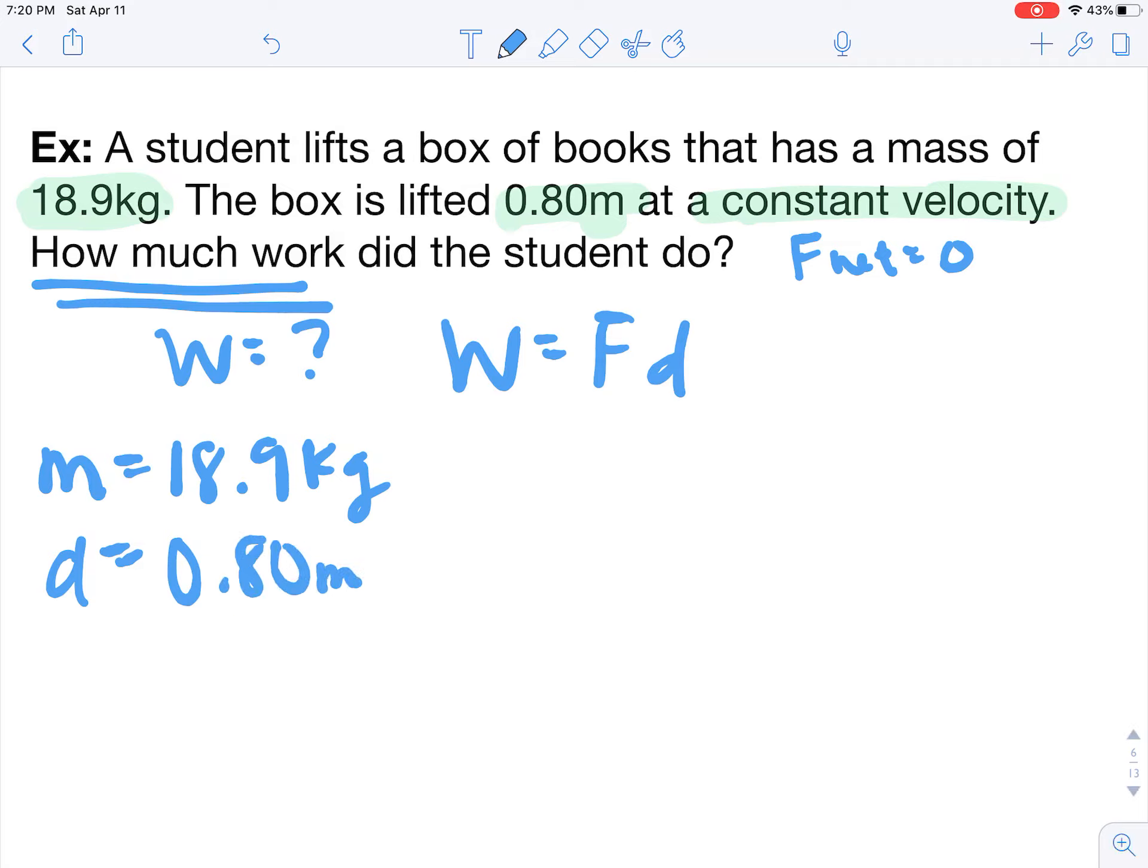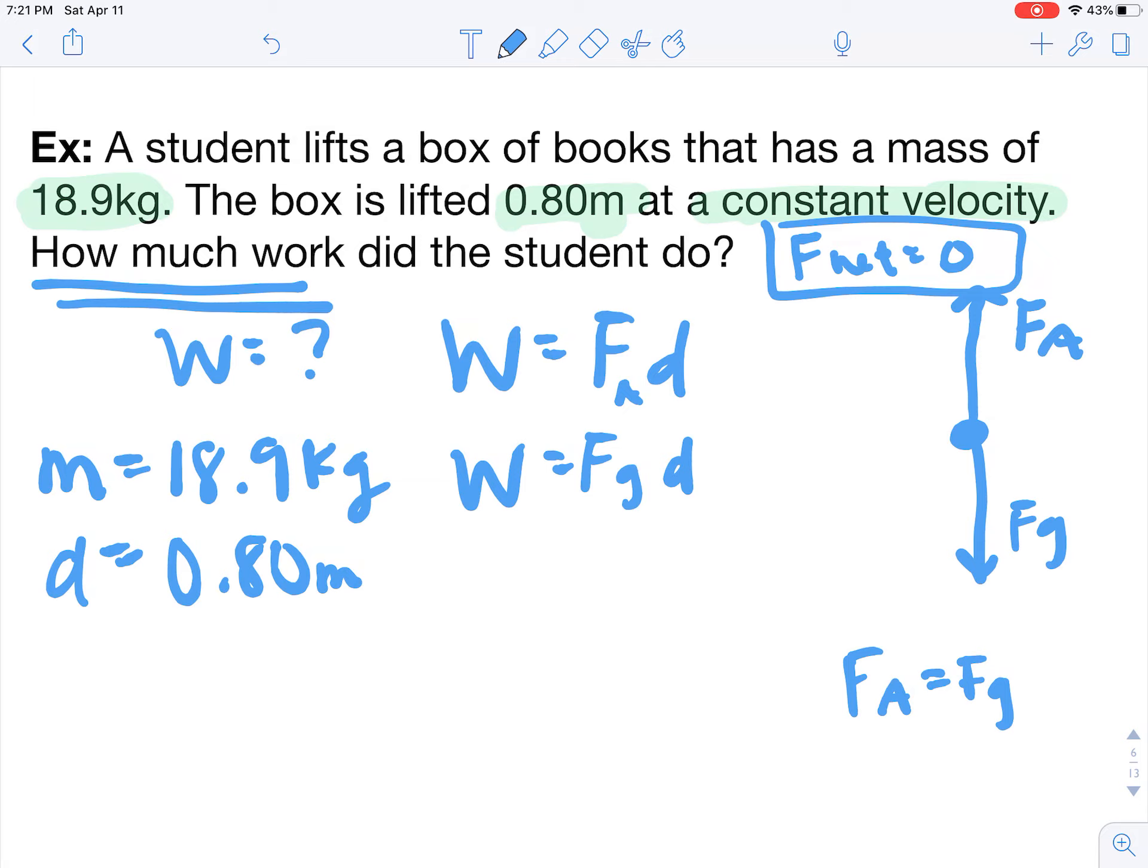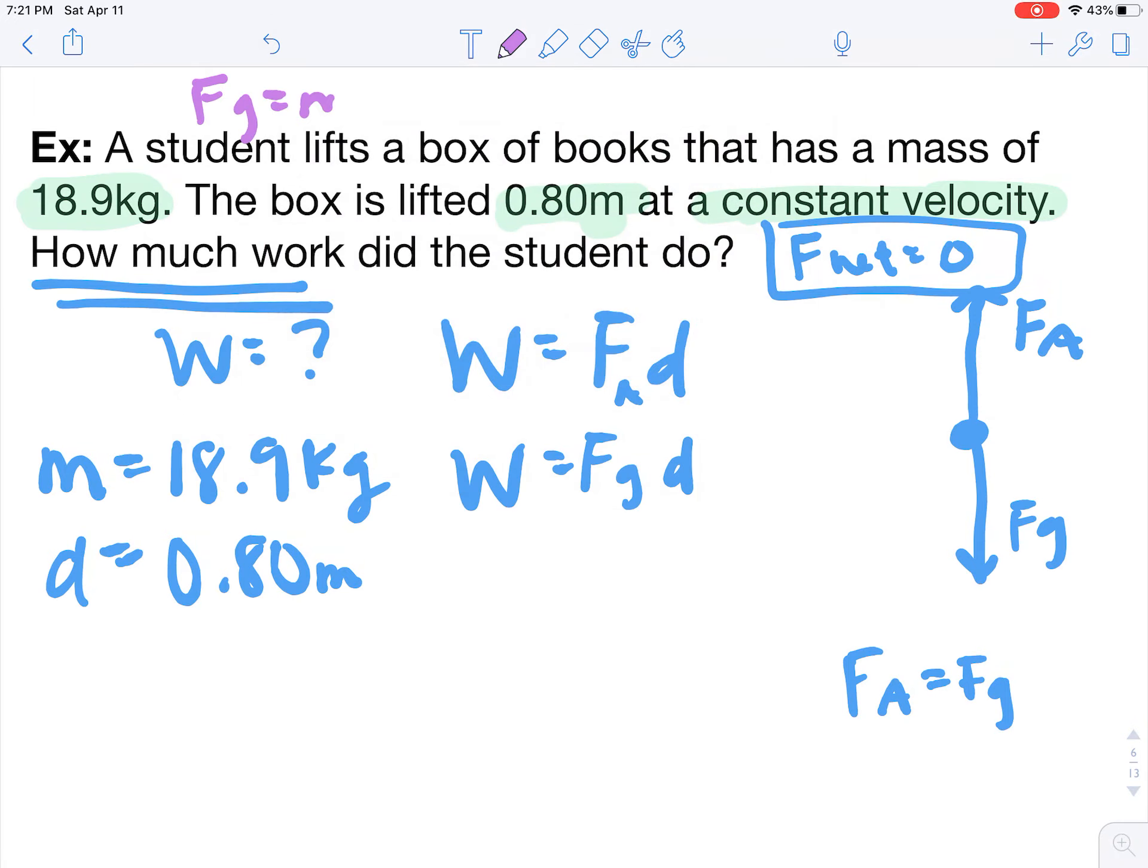Let's take a moment to draw the free body diagram. So let's say we are lifting this box of books, there's the applied force and then there would be a force of gravity acting on the books and I think that would be it. The thing I know about both of these forces since I know the net force is zero is they have to be equal to each other, they have to be balanced. So in this case that applied force that is doing the work is exactly going to be equal to the force of gravity. So I could say work is equal to force of gravity times distance, which means I could plug in this old force of gravity equation if you remember it. So work would be equal to mass times the acceleration of gravity times the distance because this is just the equation for that. Now I have enough information to solve.